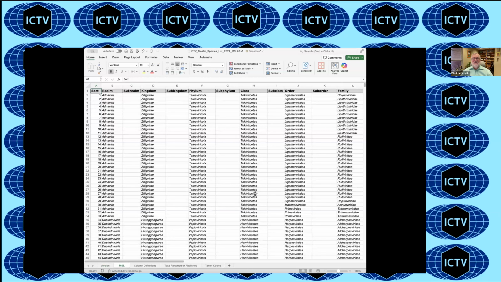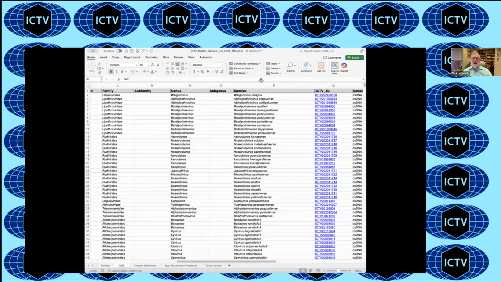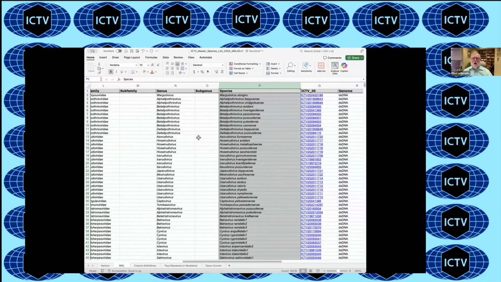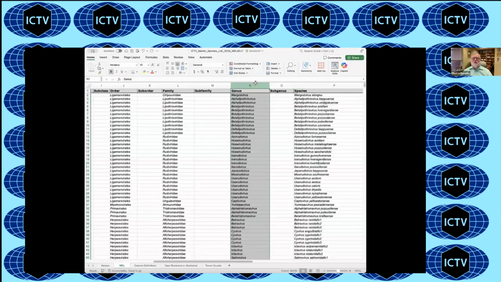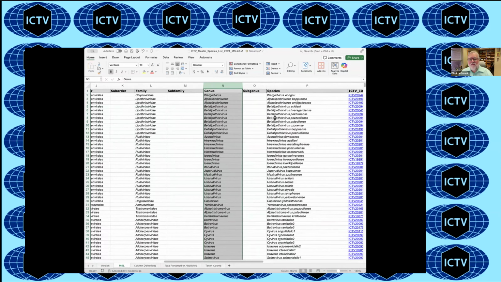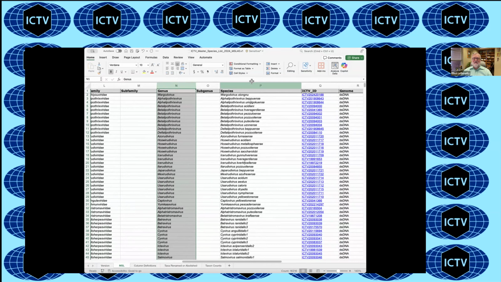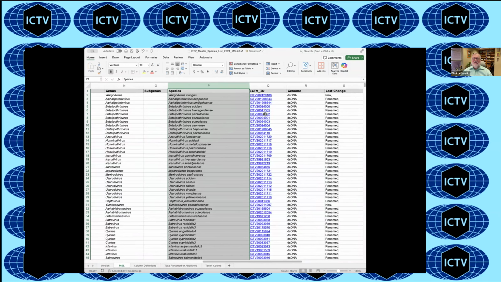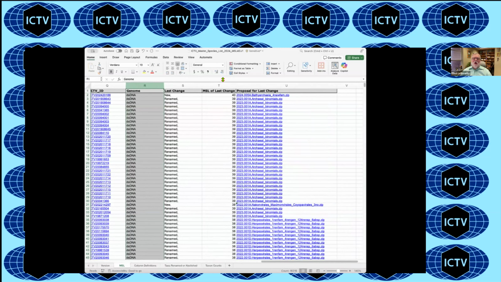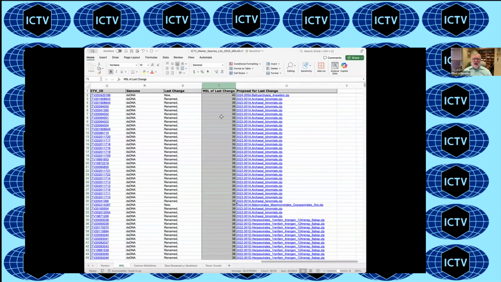The heart of the MSL is a list of species. And what you see down here is the column that gives you the species and all of the higher ranks to which any particular species belongs. All species have to at least belong to a genus, but they don't necessarily have to be classified into any higher rank. So you will see species that don't have a rank above genus for whatever particular virus that's been classified in that species. There's an ICTV ID that's linked that will take you to a page that we call the Taxon Details page that gives you more information about the taxonomy of that species and just a little bit of basic information, what its genome type is, and then when that species last underwent a change in the taxonomy.